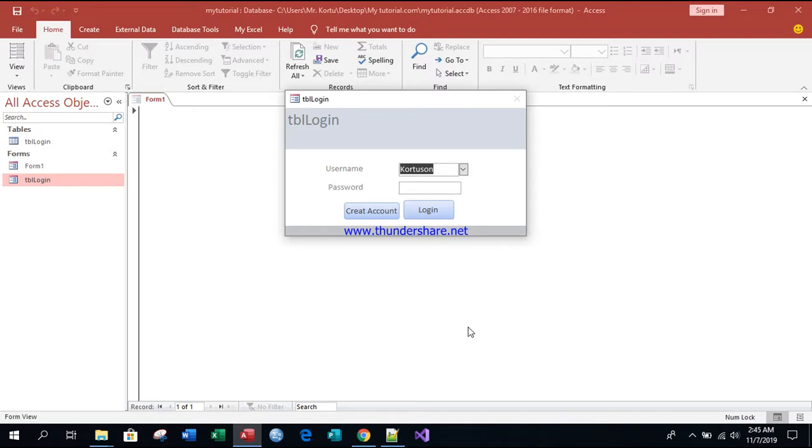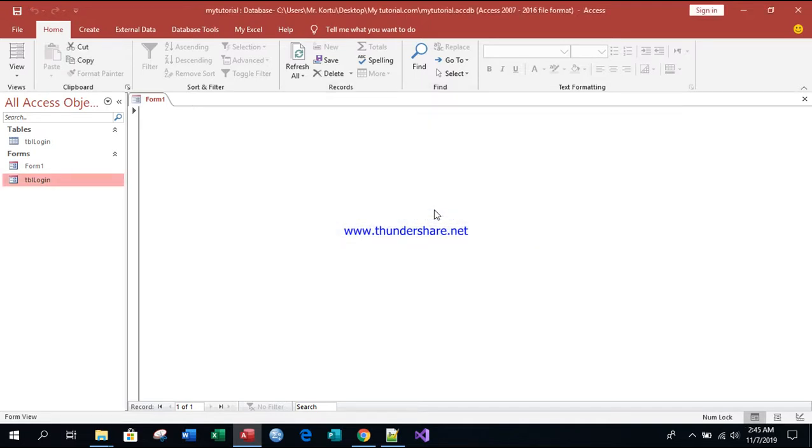This is the login form we created in our previous tutorial, and you can select from this point, go to, let me say, Jala at 2019, and if you log in, the form one will open for us.